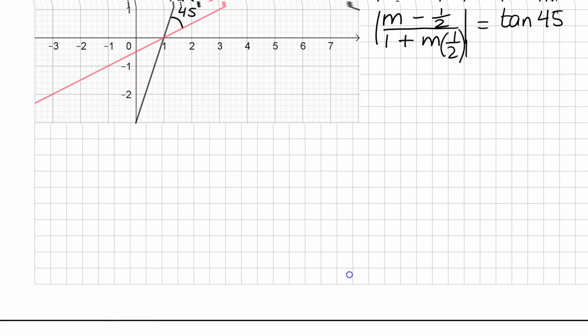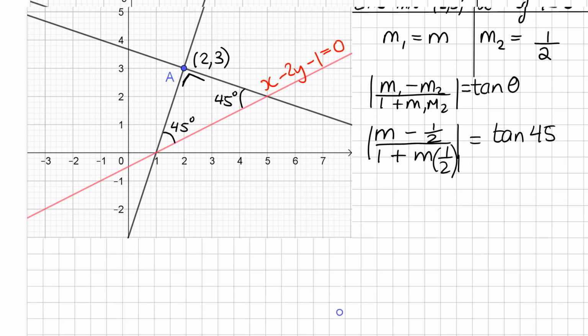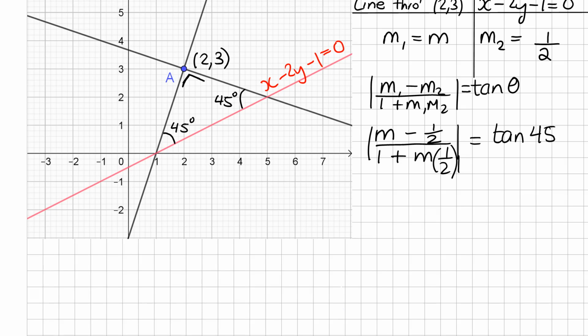Okay, so let's just go back here. Just wanted a new page there. Now, what I'm going to do here, this looks quite messy with these mixed fractions. So what I'm going to do is multiply everywhere by 2. Now I'm multiplying top and bottom by 2, so I'm not breaking any rules because as we know, 2 over 2 is simply 1. So I'm just going to multiply this left-hand side by 1, but I'm doing it in kind of a sly way using 2 over 2.